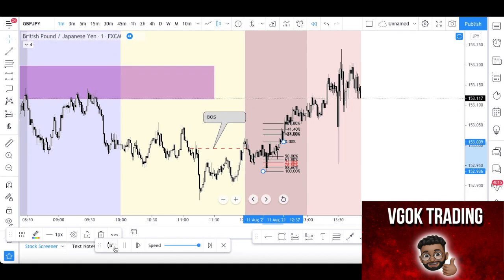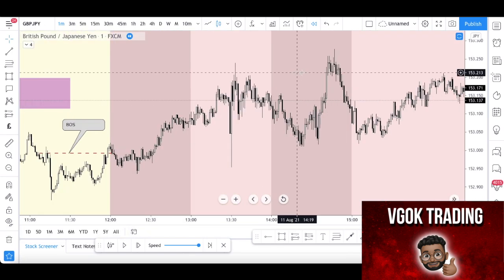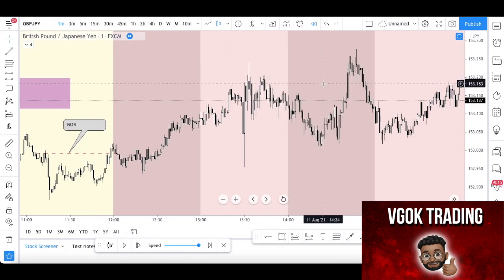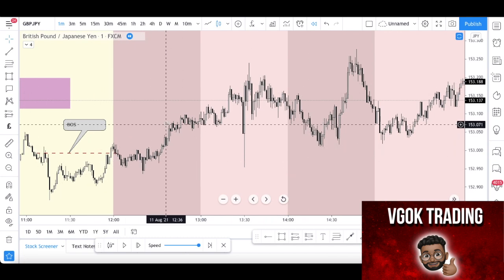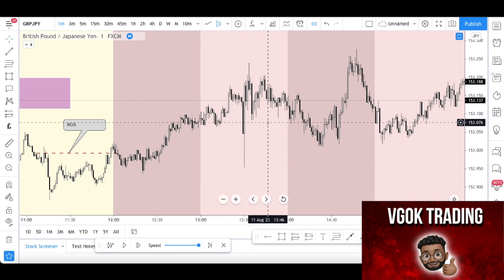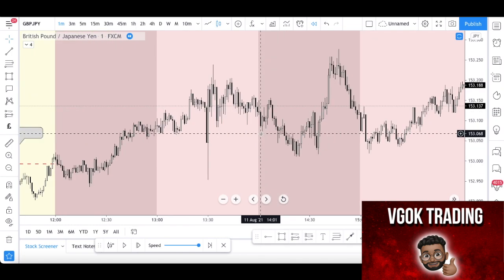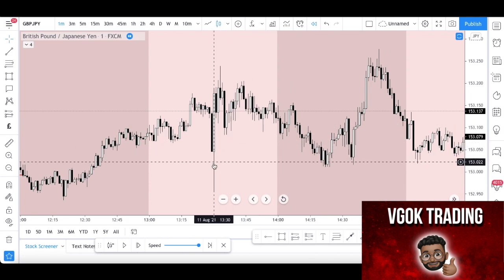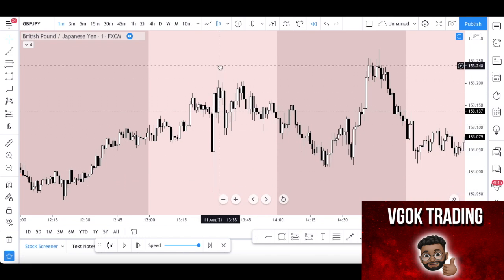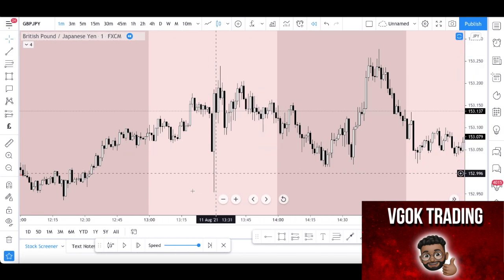And there we go. Now, the third example is going to be on GBP JPY once again, just literally immediately after that example I've just shown you. Another time where I really like to use Fibonacci retracements is to form my points of interest, essentially. Now, when you have really volatile times in the market, you're going to see instances like this where you see a massive spike down, and then it really pushes back up again. So I'm going to show you what I mean right now.